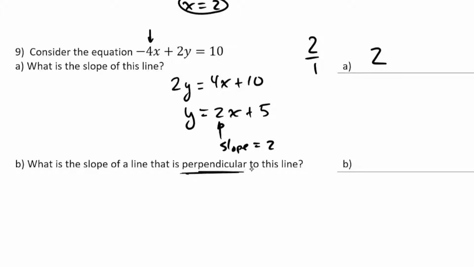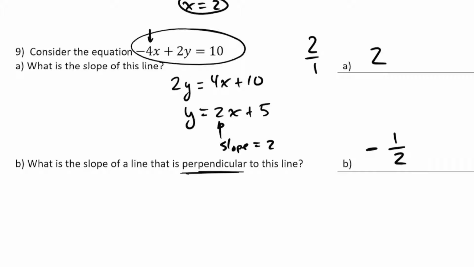So it says, hey, what would be the slope of a line that is perpendicular to this line, makes a right angle with it? Two things, it has to be opposite and reciprocal. So instead of being positive like this is, it's going to be a negative number. And instead of being 2, it's going to be what I get when I take the reciprocal of 2. So it's 1/2. So any line that makes a right angle to this line would have to have a slope of down 1 over 2.